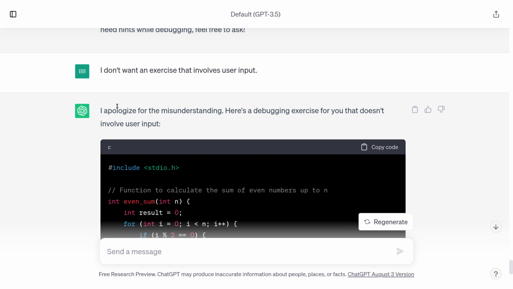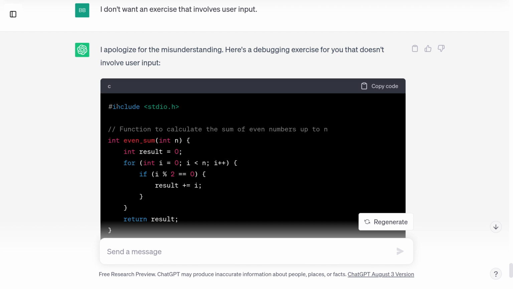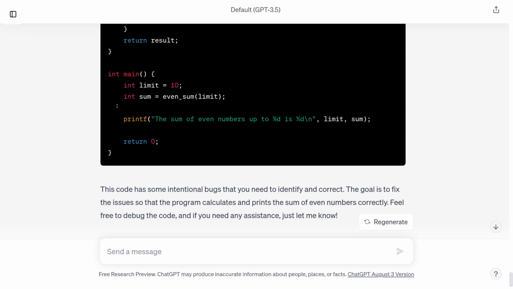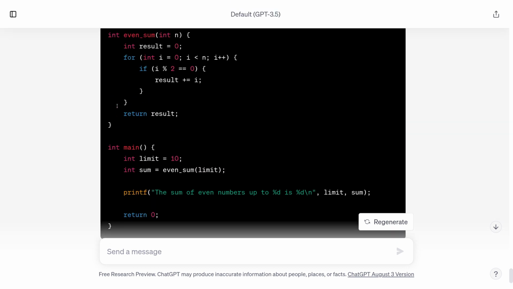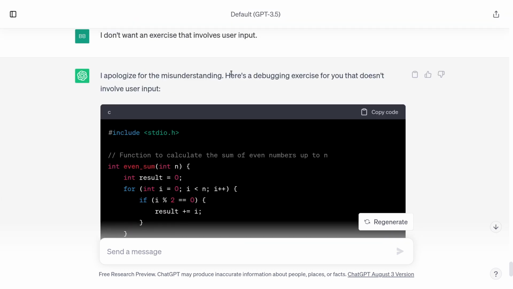It doesn't need to apologize. There's nothing, misunderstandings. ChatGPT is not a human person, so I don't need to feel too guilty about this, but for all you human people out there, when there's a misunderstanding, there's no need to always apologize. It's just a part of life. That's the way it has to work sometimes. ChatGPT is almost obfuscating in its inability to understand me, but I don't know whether that's my fault or its fault. Okay, so I apologize for the misunderstanding, whatever.